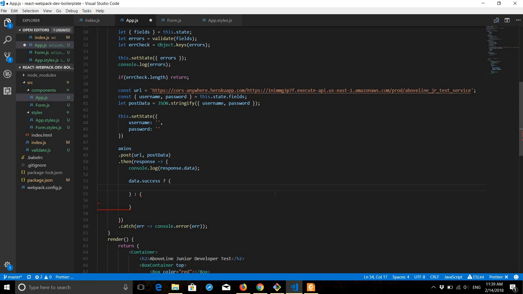Okay. We want to say this state.success, login successful.